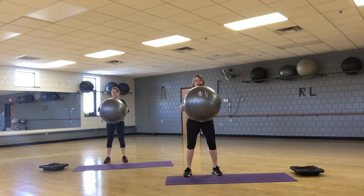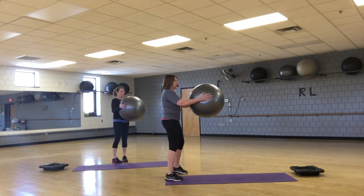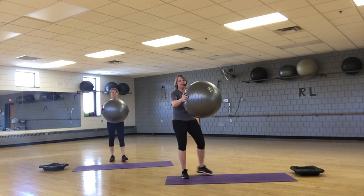Again, total of 12. Squeeze, you can extend a little further, squeeze. Middle delts, primarily a little front and rear it. 9, 10, 11, hold and squeeze. 12, 11, 10, 9. We're gonna add one more shoulder move to this.